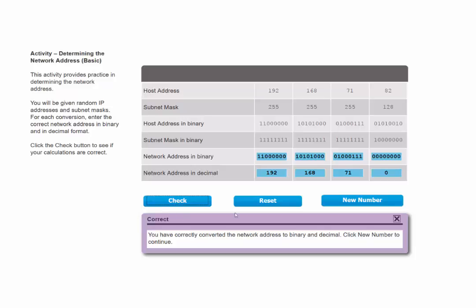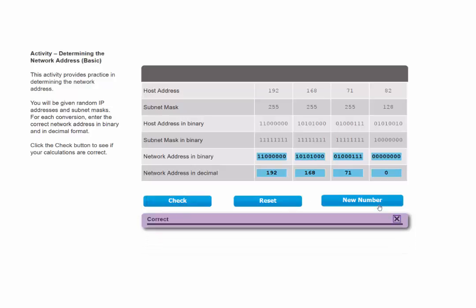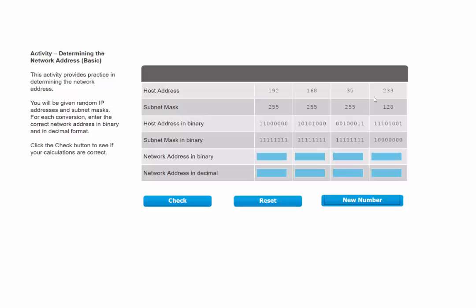So hopefully this is correct. Okay, so correct. All right, so we can try a new number here. So remember, here we have also one bit borrowed, which will make this 1 and all zeros, and this is 128, so that number is easy. So let's see. Yeah, so this example here shows 5 different bits, which means that all these 5 bits will remain the same, and the rest will be 0. So also this will be 56.